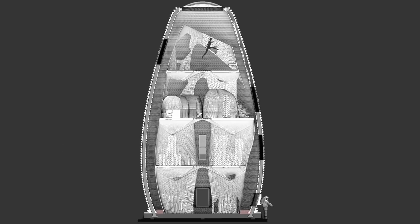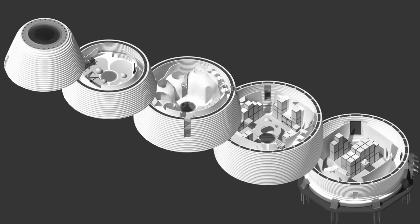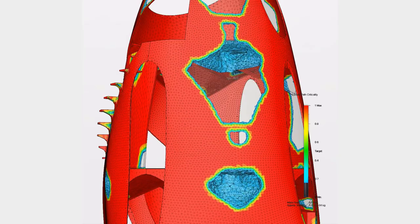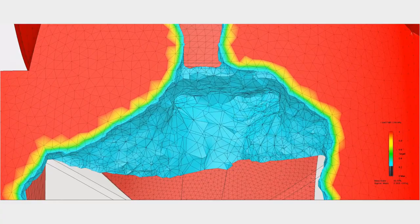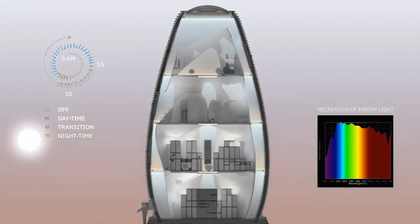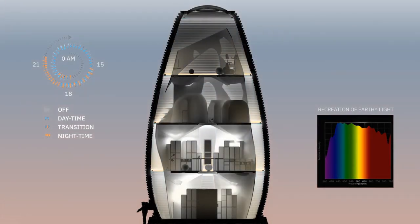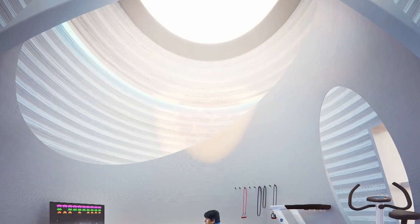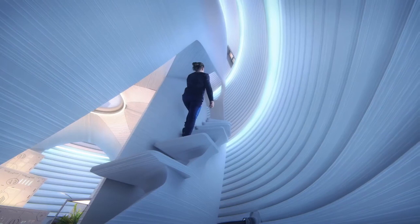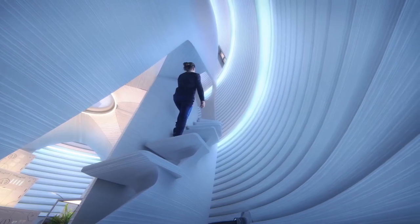And inside, we separated the pressure vessel from the habitable area entirely, resulting in a double shell system with many architectural uses. Since it does not hold an atmosphere, the inner shell is free to be light, airy, and highly mass optimized. By way of the large water-filled skylight and intermittent windows, the space between these two shells acts as a light well, connecting every level with diffuse natural light and circadian lighting. This unique space allows for a stair to arc gently from floor to floor, using support from the shell itself.